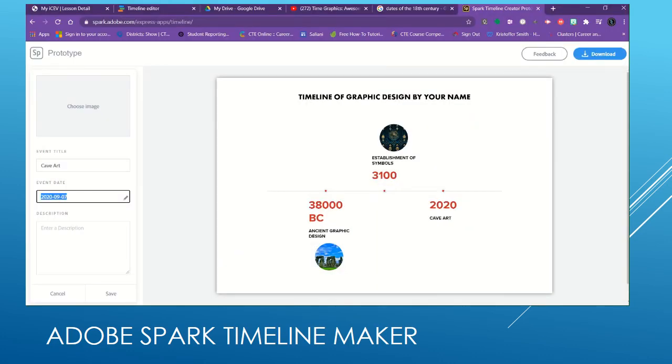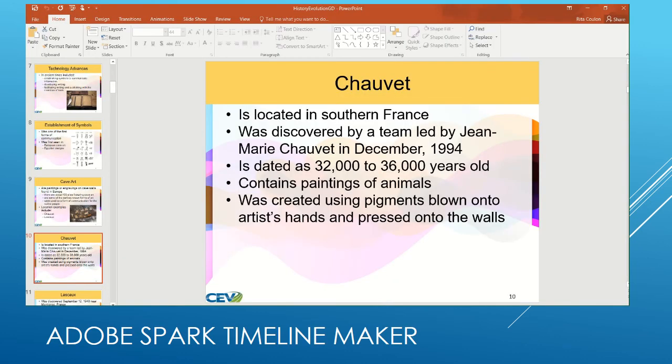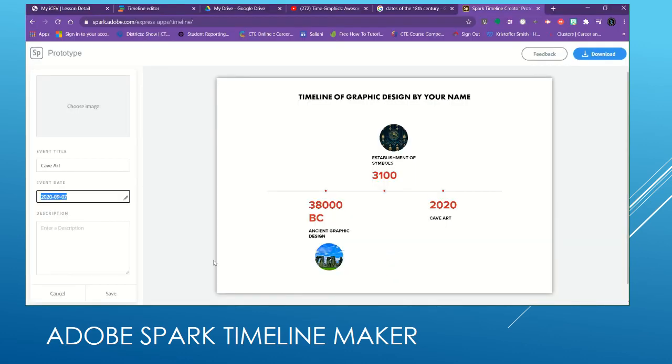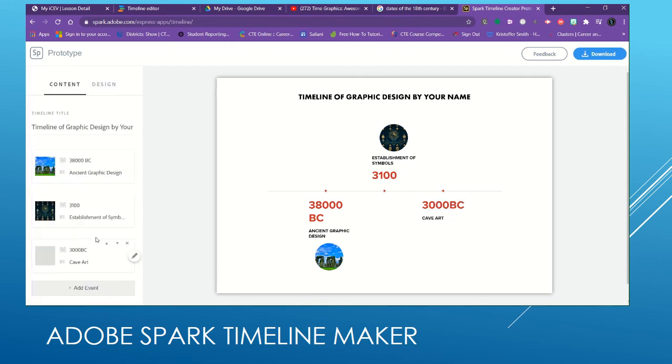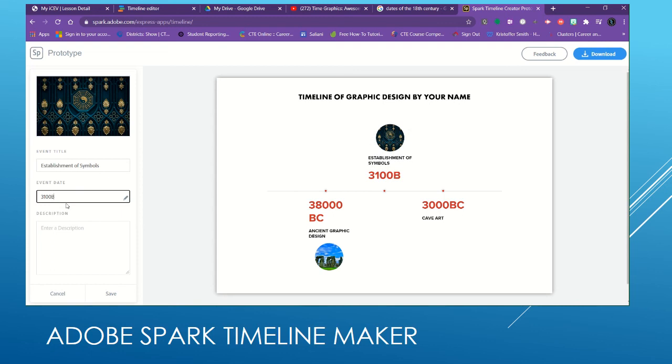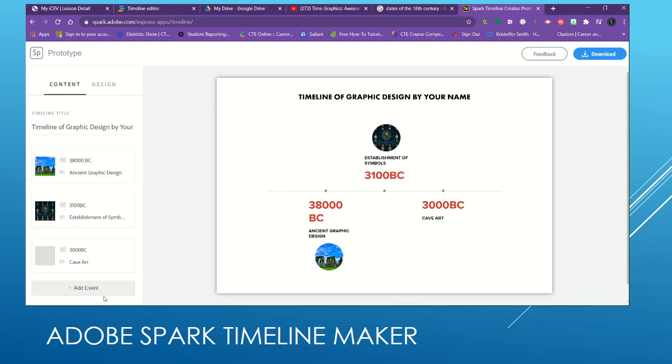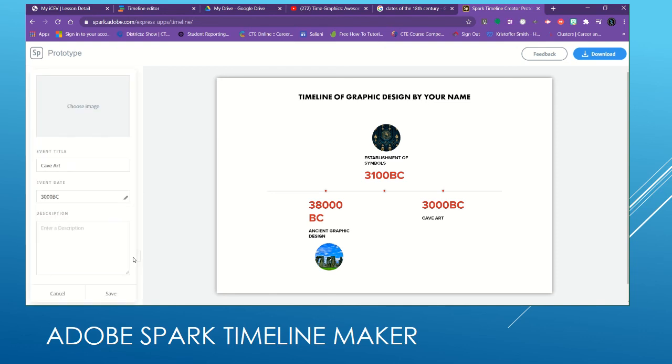Well, what time frame did it say? So we're just going to put BC. Actually 3231. We actually have to count down and then save. So I need to go back to this one, edit. If you need to edit, you just touch the entry and click the pencil. So I need to put BC and save, and then make sure you put an image for each one.